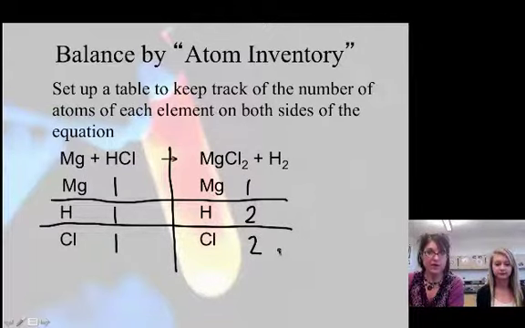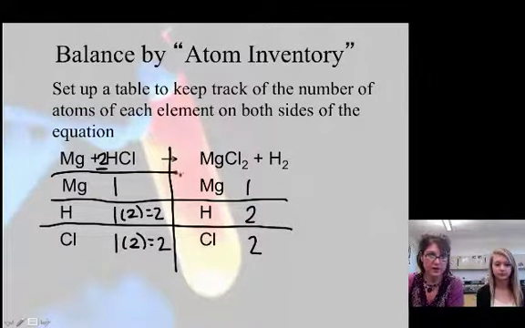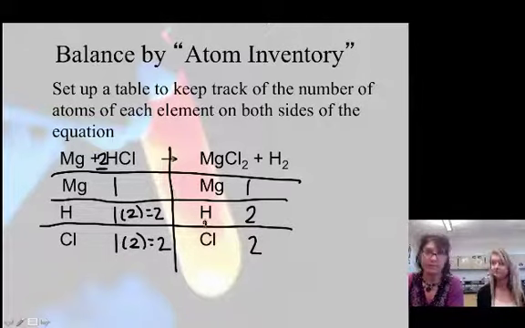Okay, good. Well, I see where we're going. We're going to have to fix hydrogen. And hydrogen's right here, so I need a number here that works for hydrogen, and I'm going to put a 2. Okay, when I do that, that multiplies hydrogen by 2, so that's fixed. But it also multiplied chlorine by 2, and so now that one's fixed as well. So our balanced equation is just right here. So it fixed it. Yeah, all done.